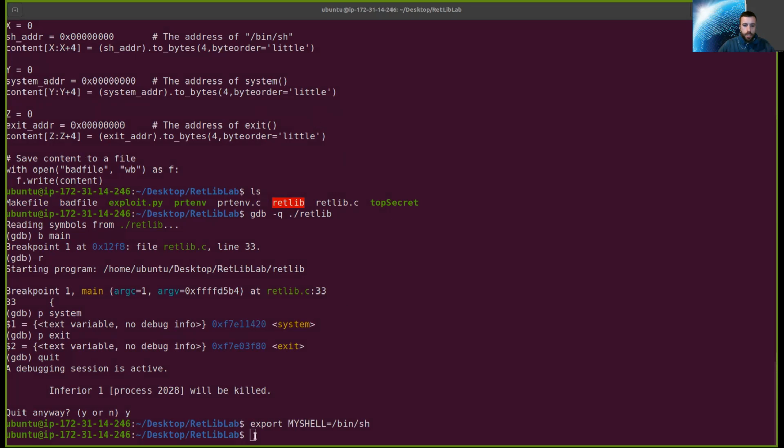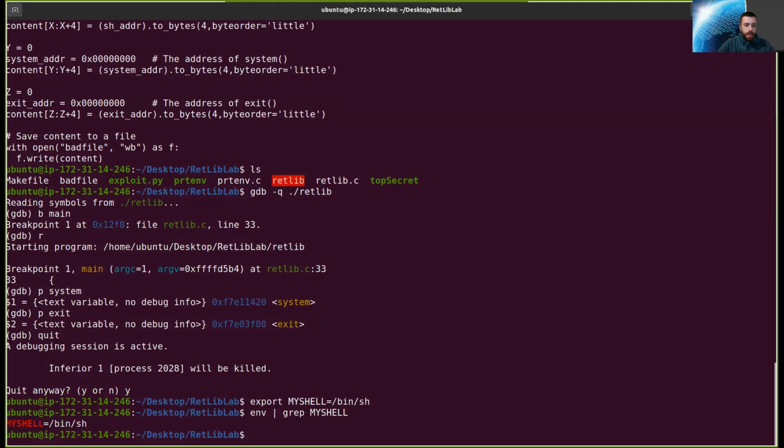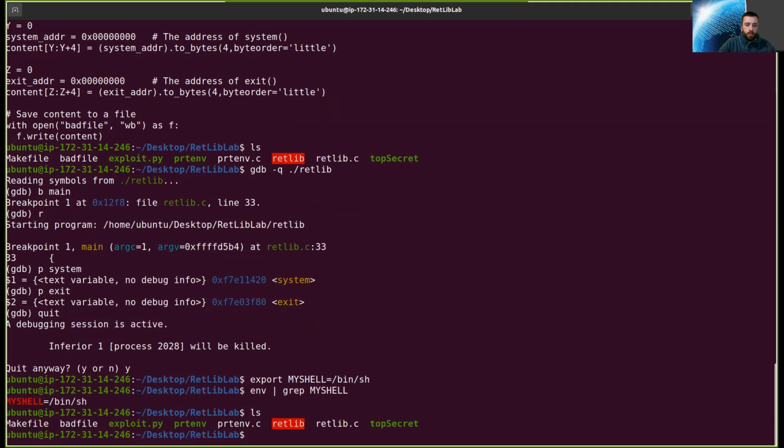We were given a little program by the lab called prt_environment.c. So we're going to run that, and it's going to tell us the address for our shell.